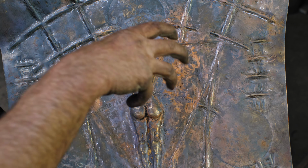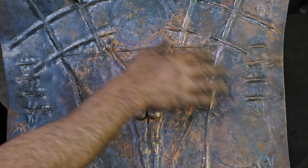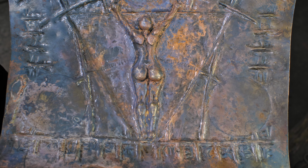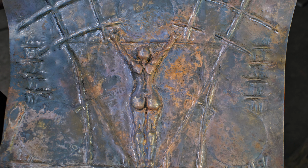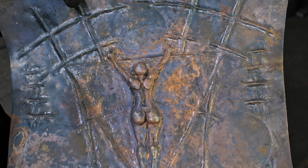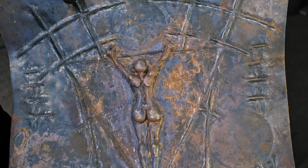You can see the inner triangle here is dropped in, and then these guys are going to be bulging out, so we're getting a hint of how everything is going to be height-wise, topographically speaking. Now it's just sharpening it up. So what I'm going to do is anneal one more time and then back to the lead block for another pass of refining the detail.